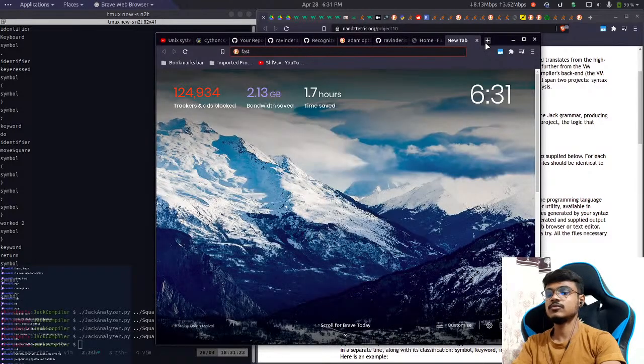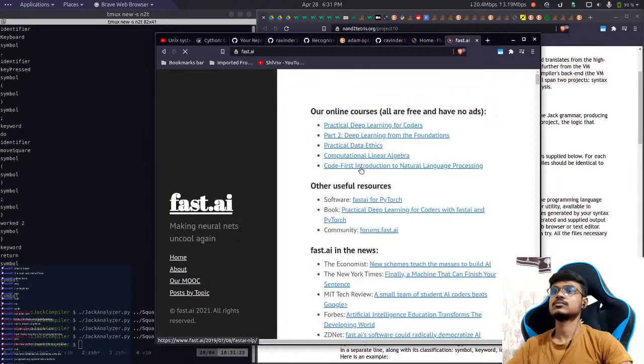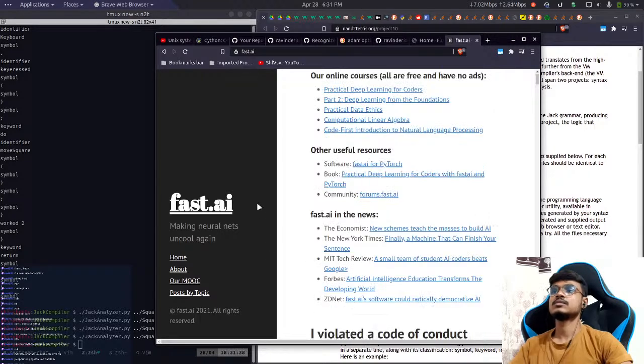I have used this FastAI. I was doing this course FastAI from FastAI, and this is also a library under the same name, FastAI. This is like Keras.